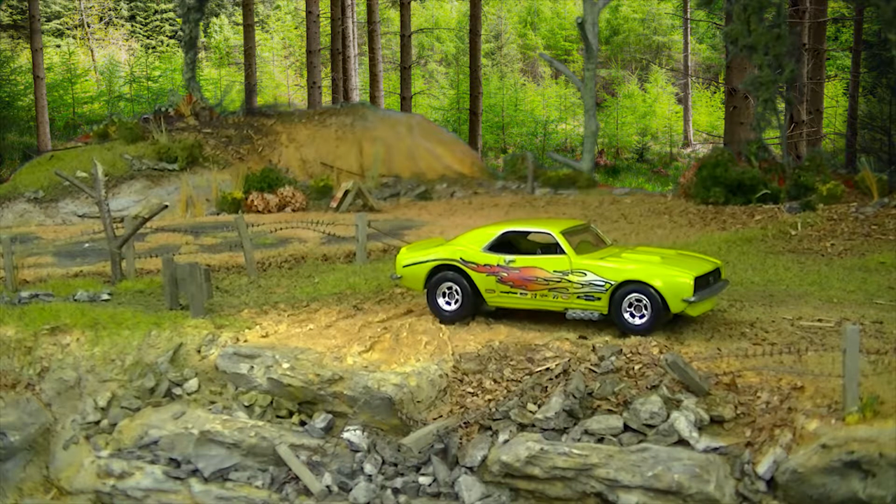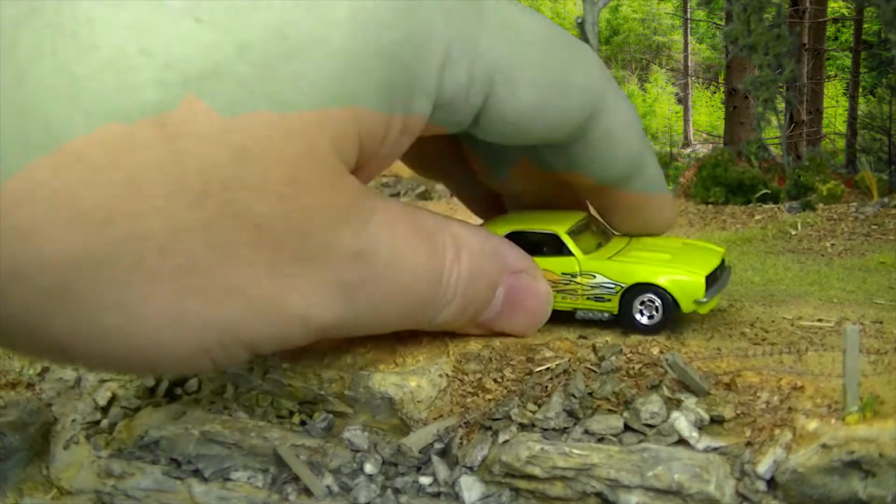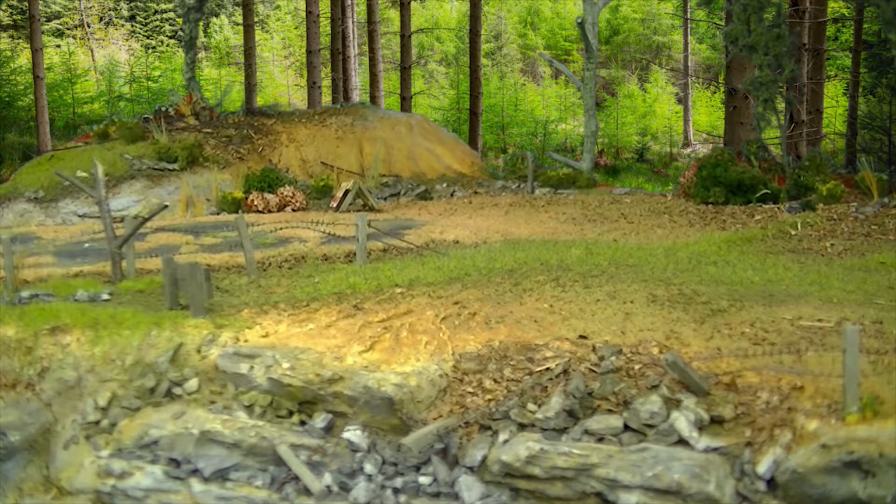If you are a collector of Hot Wheels and you like to collect specific series, I don't meet too many of those people much anymore. I used to find a lot more of them, but the Hot Wheels Preferred series is a real fun one to collect.